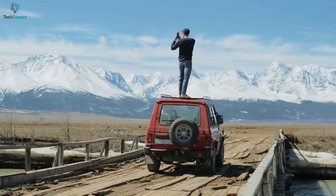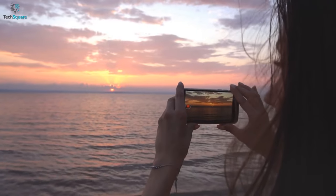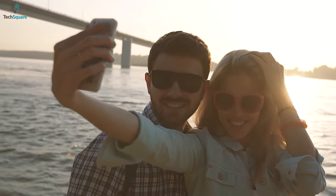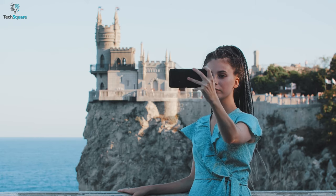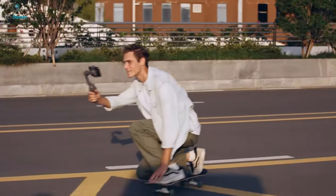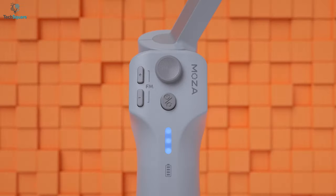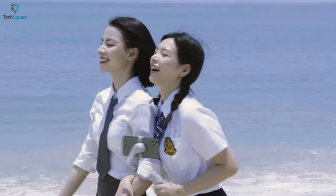Have you ever tried to get your desired shot using your smartphone camera but ended up failing? Directly holding your phone while filming might result in unexpected motions, hops and stumbles in the footage. Even while smartphones have gotten extremely effective at balancing photo quality via EIS and OIS, they are still unable to match the efficiency and control. That's why you will need a gimbal to maintain stable footage. In today's video, we have assembled a list of the best smartphone gimbals in 2022 to help you out.